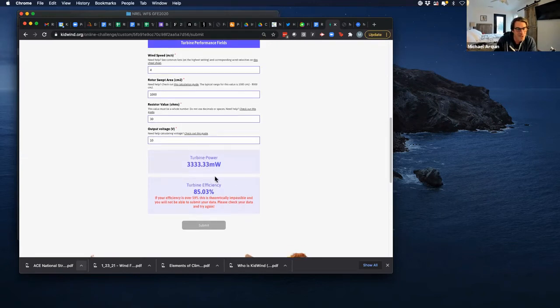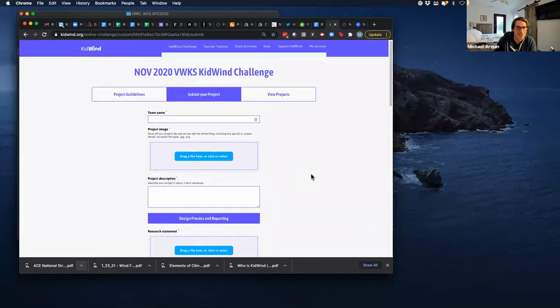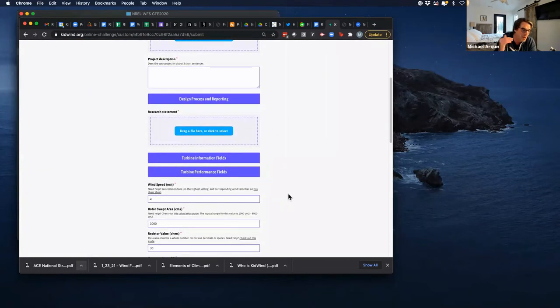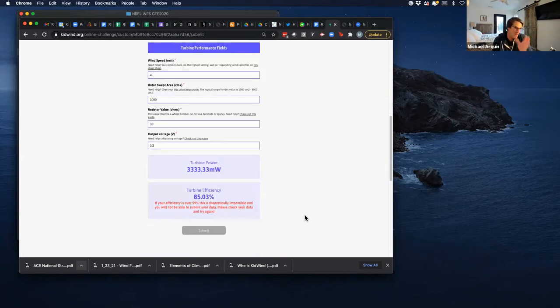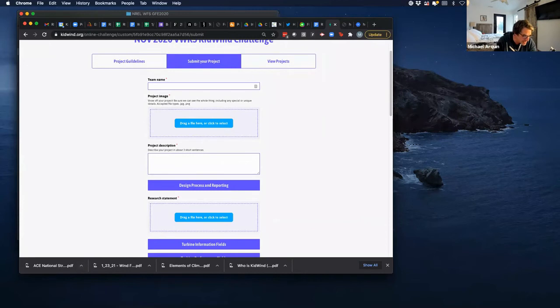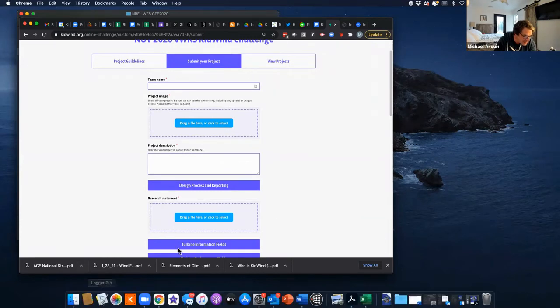And I am sure that Sue and the team that evaluates the turbines, one of the parts will be the power output, but they may include other fields in here, like you can upload a video or a report or other things. So they're probably going to evaluate them. I mean, we always look for a wide variety of factors. And I'm going to stop my share here. If I can get my mouse back over here somewhere.